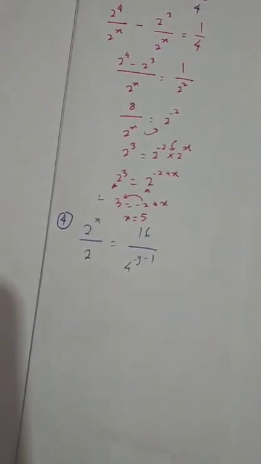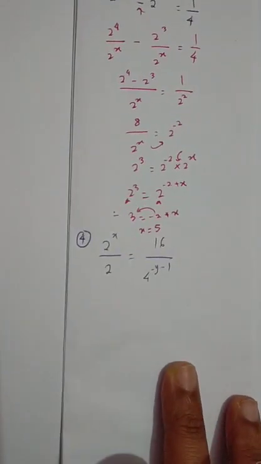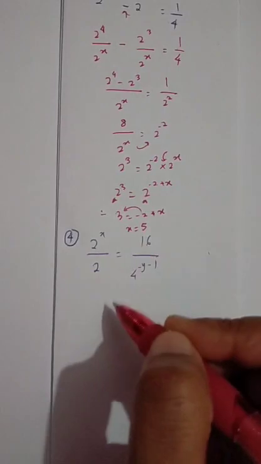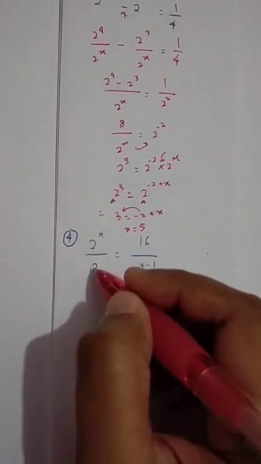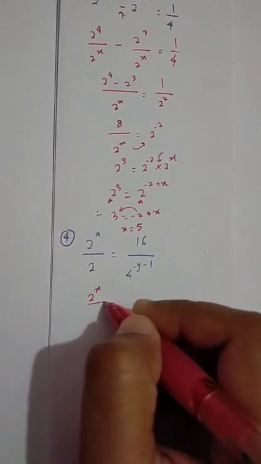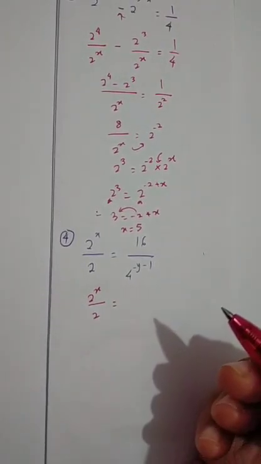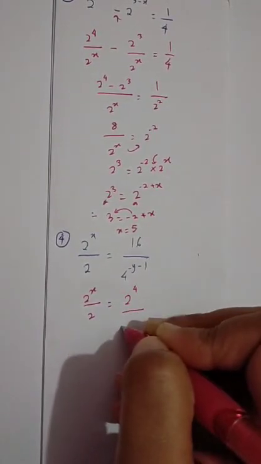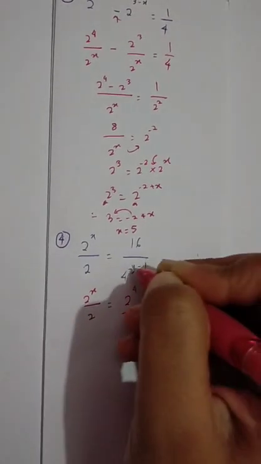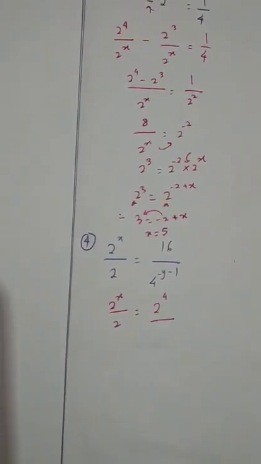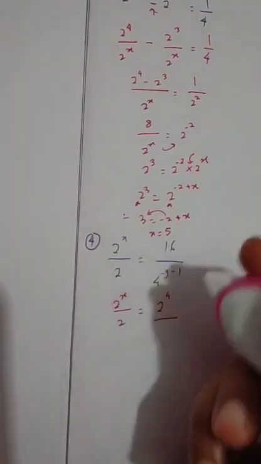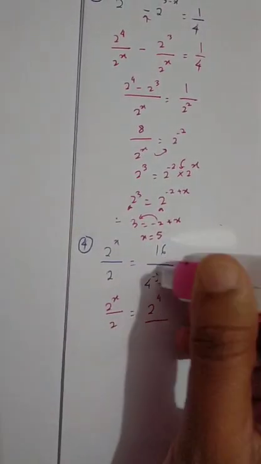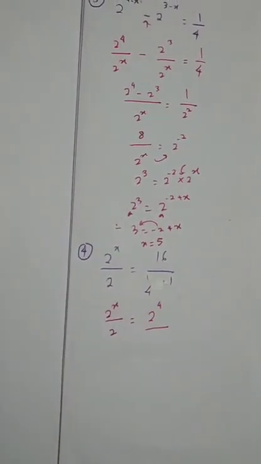Okay. So last question for the indices topic. I hope that you will understand this topic much better. Okay, so first, the same thing that we will do, we have 2 power of x over 2. So you rewrite this one, 2 power of x over 2. Okay, for AdMath, you don't rush to the solution. Okay, you do it slowly and you will get the answer. Sorry, this one is a typo. It's a typo here. This is not y. Oh, sorry. This is x.